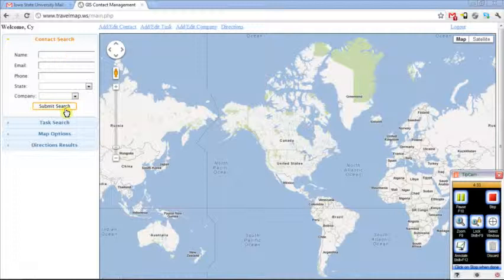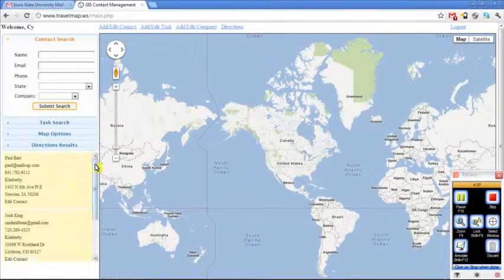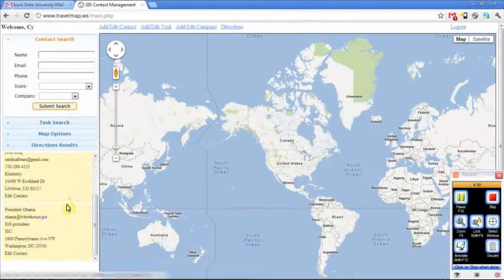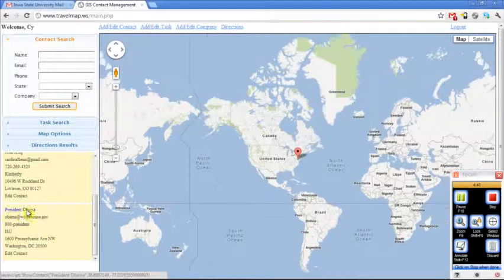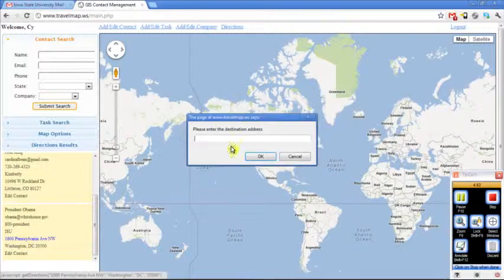So we're just going to do a contact search here, and this brings back some contacts I've already filled in. We've got President Obama. You can send him an email. You can show where he's at on the map here, and you can also get driving directions.